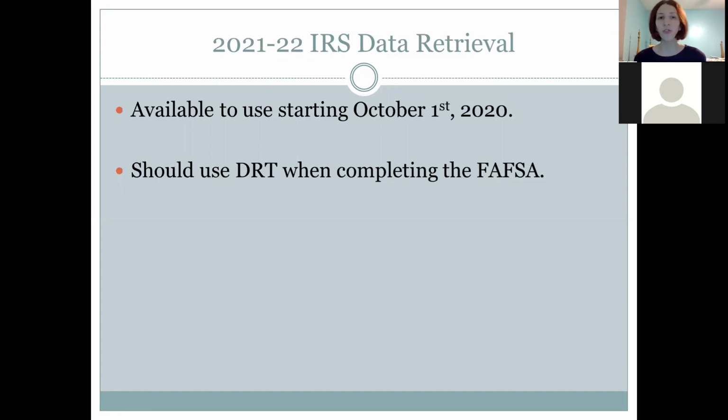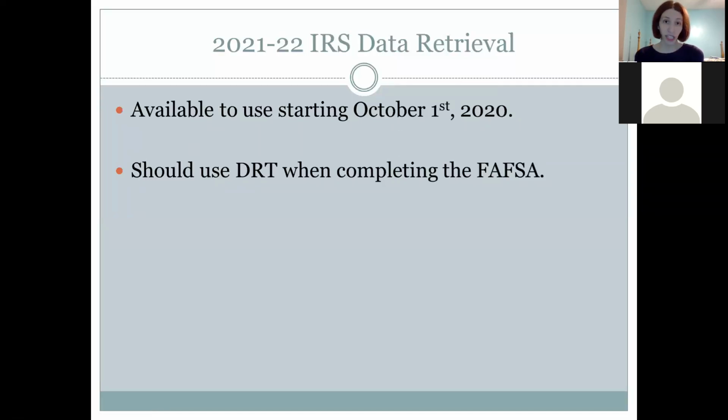If you use the data retrieval tool, that's one less thing that the schools have to verify and one less thing that you have to provide. If you use the data retrieval tool, please know that you're not actually able to see the information that's being transferred over. It's for security purposes. You just agree to let the information transfer.